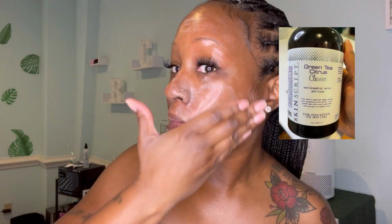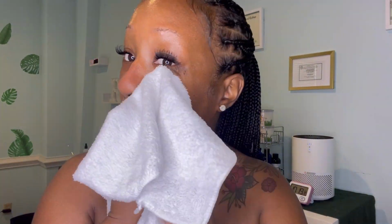So right now I am cleansing my face with green tea cleanser. Now I'm removing the cleanser off with a hot towel. Bye-bye brows, they're gone. That's okay, I'm gonna draw them back on.